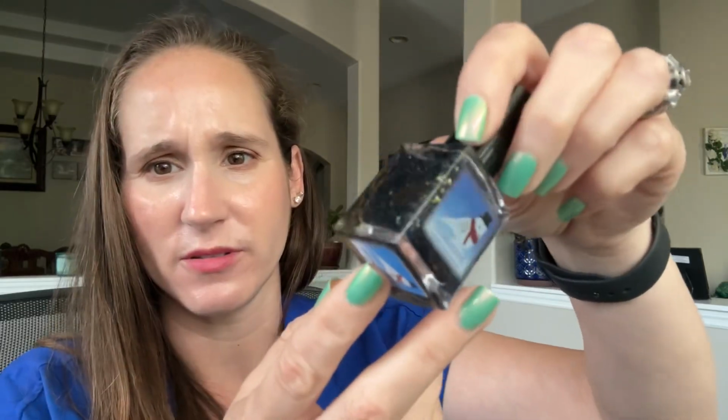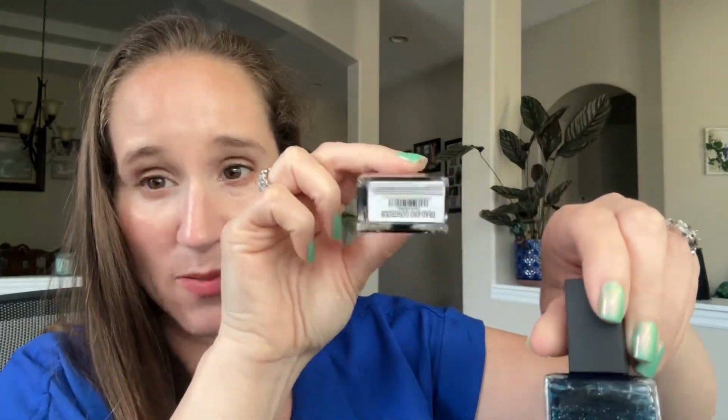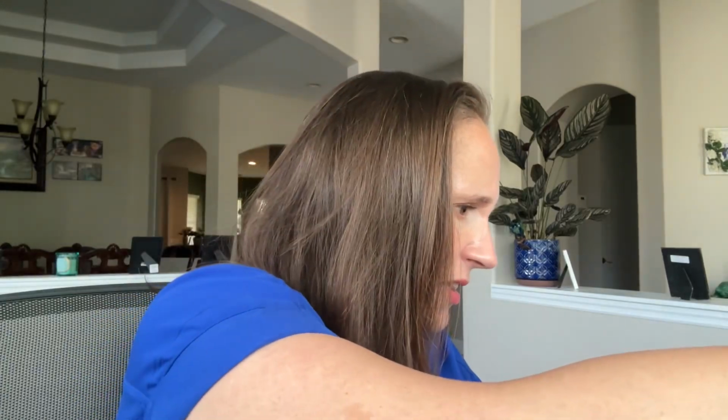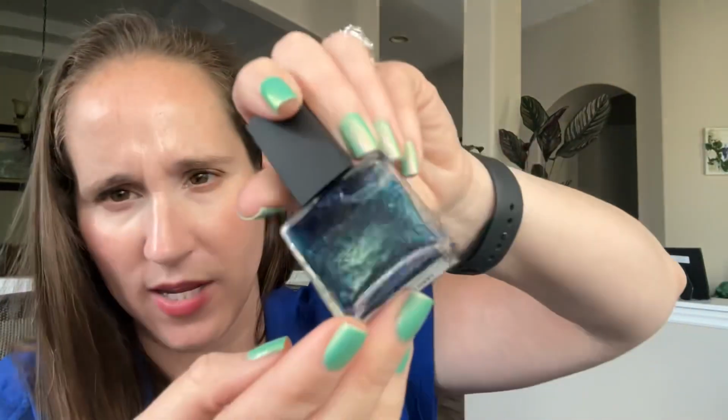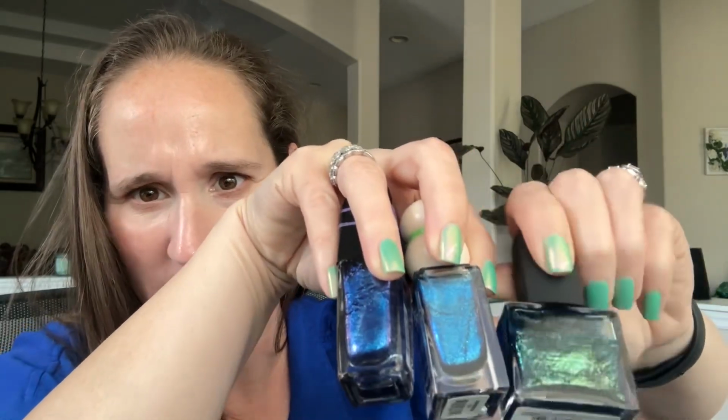Okay, then we have Bluebird Lacquer Don't Flake Out. I'm gonna keep that one, that one's pretty. Oh, NCLA Lead Vocals Me. So this is the blue one. Okay, so these somehow both ended up in my blue drawer. I got these both from Olga. This one is more purple and this one is more blue. So this one, I'm going to just put it in with my purples because that's definitely leaning more purple. And then this one is the blue one. And honestly, if you can see, it's more like a bluey green. So I'm gonna keep that one, not compared to anything.